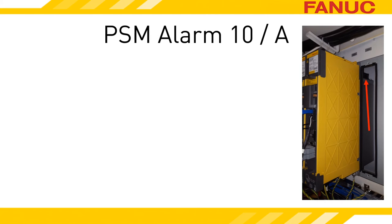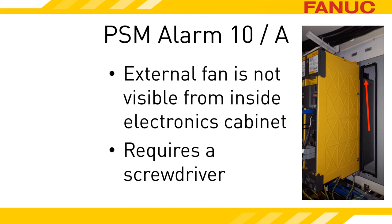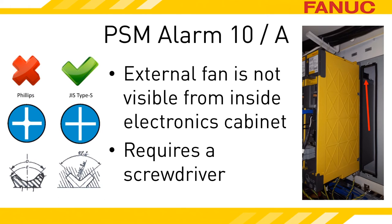The fan is physically mounted on top of the radiator/heat sink. The heat sink is mounted on the back of the power supply and goes through the wall it's mounted on. On some machines you might be able to look down from the top and see the backside of the amplifiers, but let's assume you can't see the fan without removing something. The one tool you will definitely need is a screwdriver — make sure it is a Japanese Industrial Standard (JIS) tipped screwdriver. At a quick glance, JIS and Philips appear the same, but a close look reveals their design is slightly divergent. This difference makes it easy for Philips screwdrivers to strip out JIS screw heads when screwed in tight. JIS tips work great in Philips, so if you've noticed problems with stripping out screws when working on Asian-built equipment, consider switching to Japanese Industrial Standard screwdrivers.